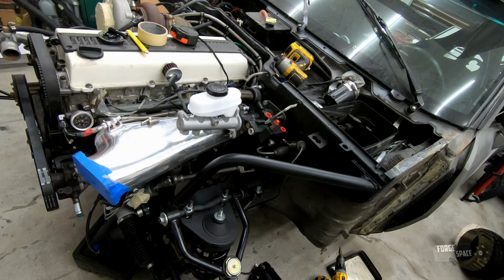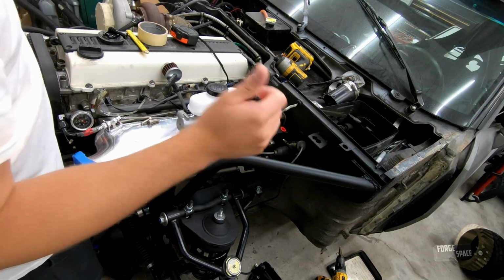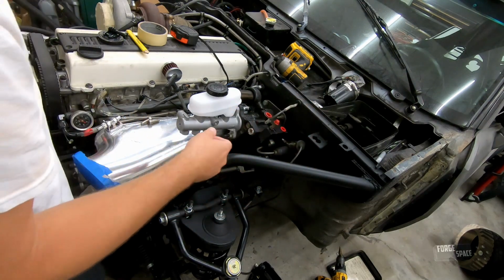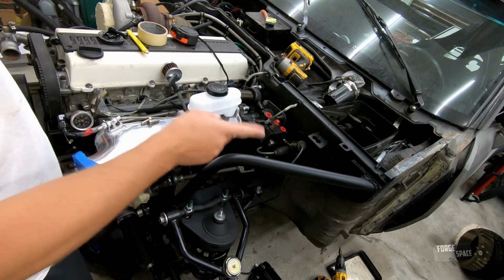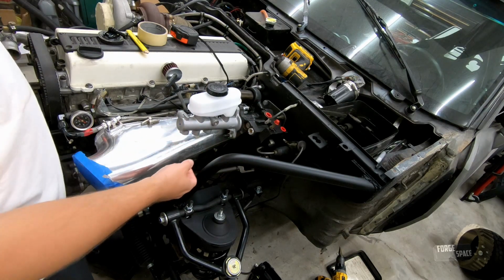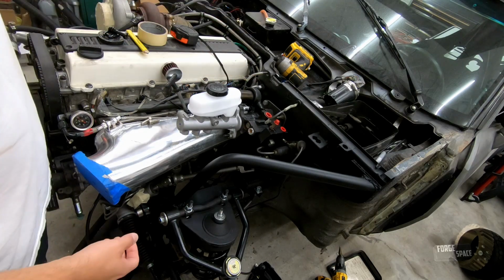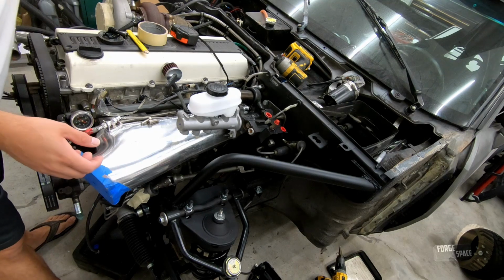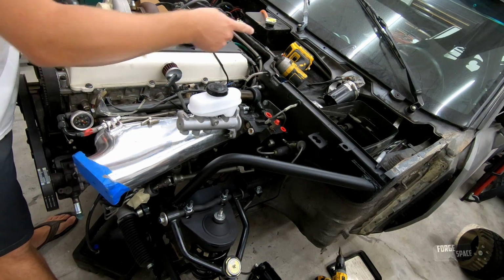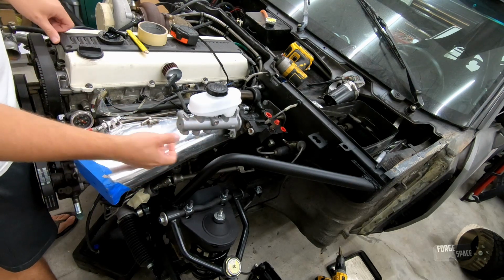All right, we got some more stuff in today, and we're going to keep working on the brakes and the hydraulics. For right now, I'm going to redo the front lines for the left and right brake and get it all hooked up on here. Then we'll figure out exactly what we need to do to connect the rear one as well. I'm pretty sure it's just disconnecting it back here, pulling the line out, making a new line, and putting it back where it fits onto the brake master.